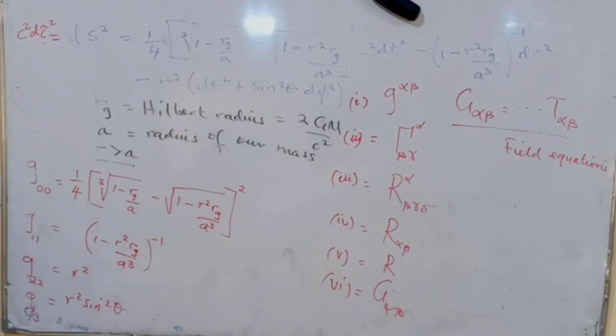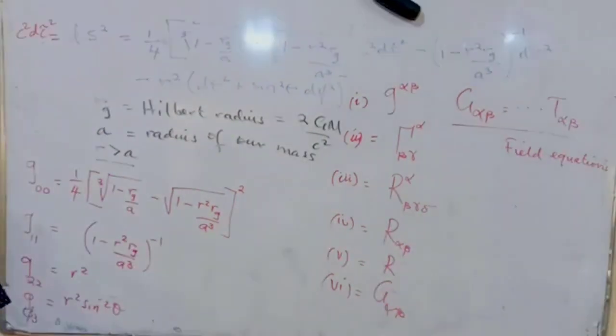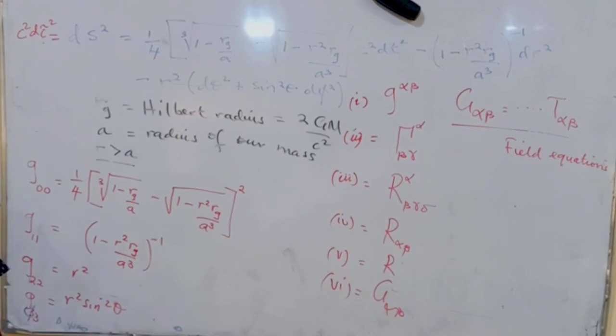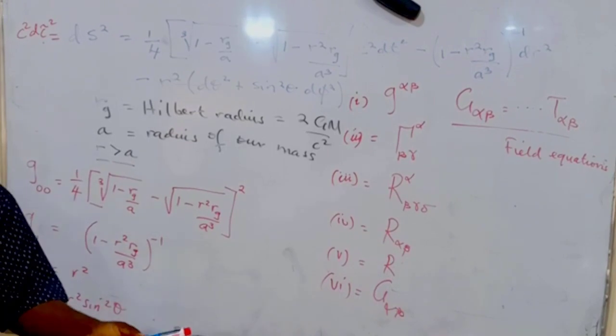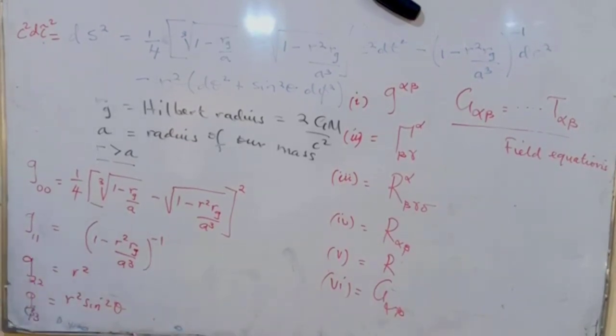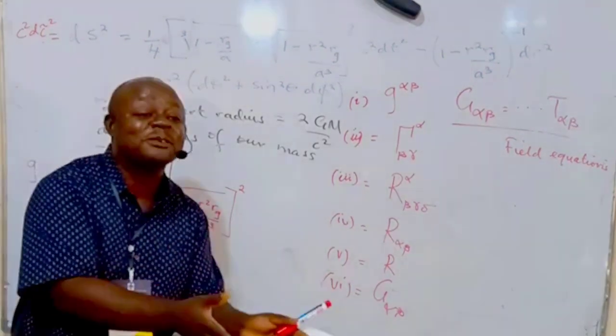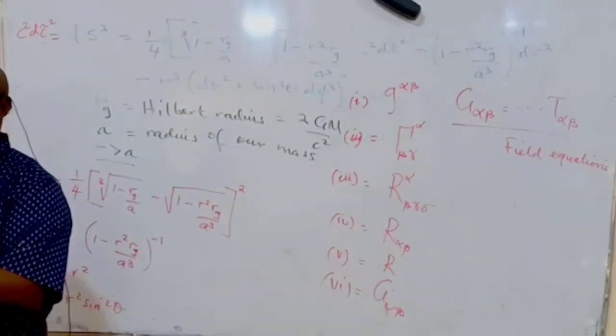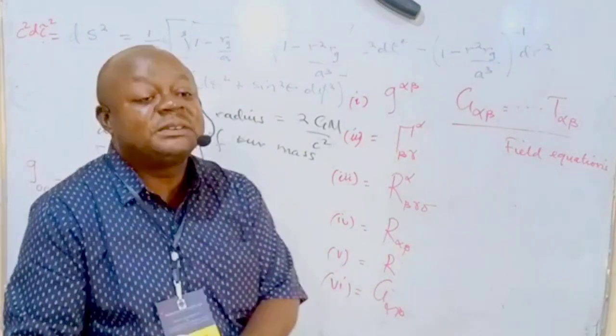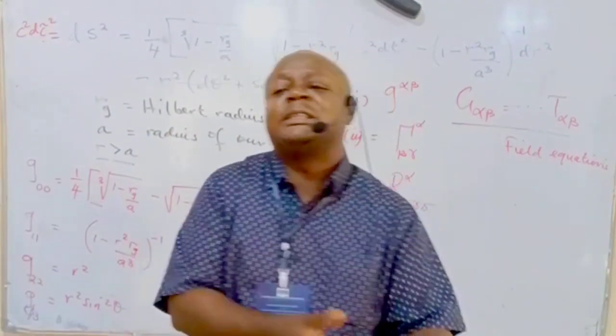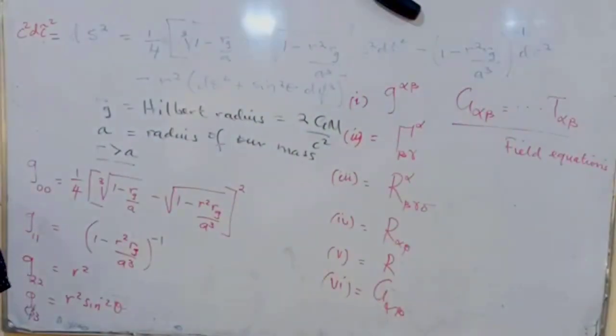Okay? At one point, you can even calculate your precession and calculate that of Schwarzschild. And then look at the one that is observed, that is astrophysically observed. Okay, maybe using astronomical telescopes. What is this precession that has been observed? And then what did you calculate with your own solution? What comes out from Schwarzschild? Then you try to see, is your own closer to the observational, the one that is observed, or is your own further away? And you try to give reasons. Okay, you try to give reasons for that.